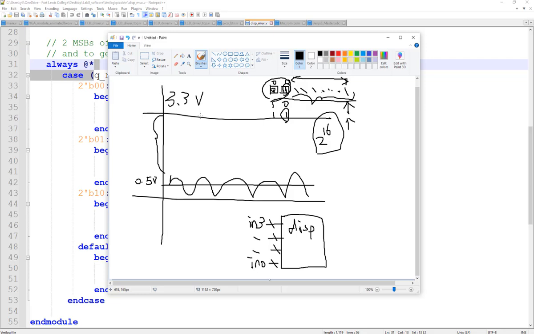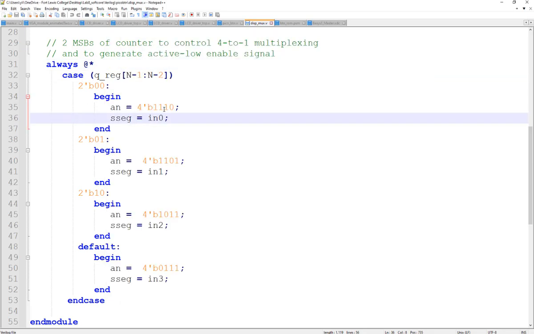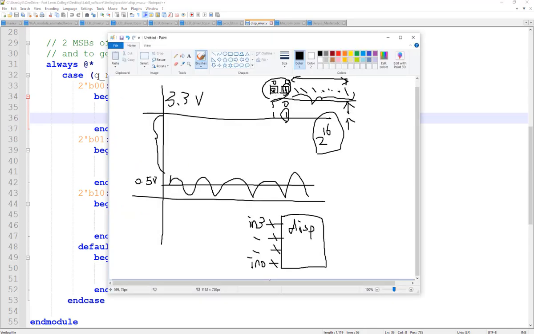It's creating a time delay for scanning the 4 units. It's scanning through every single one so your eye cannot resolve it. Does that make sense? It's a different way of doing count max. It just doesn't have a count max parameter in here, so it's only looking at the 2 MSBs.